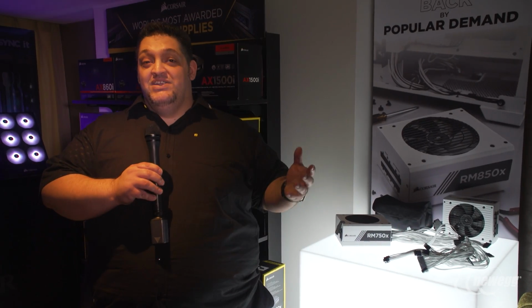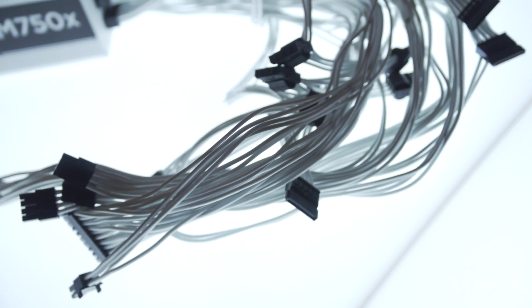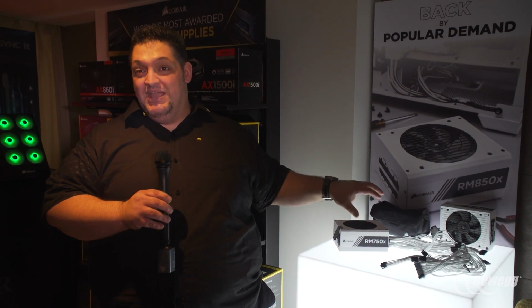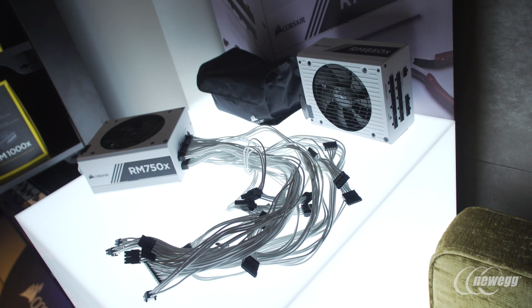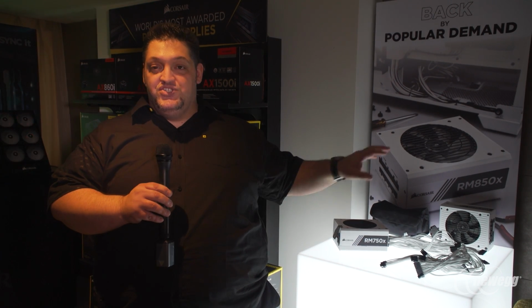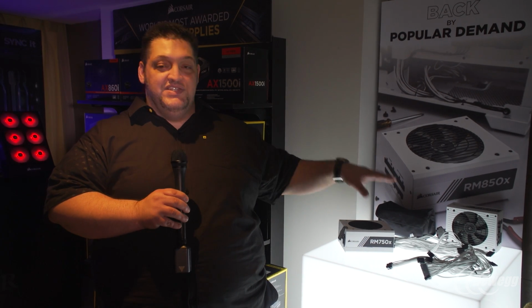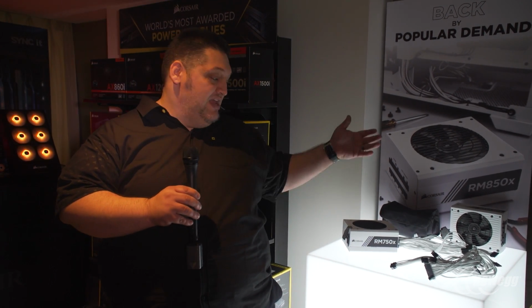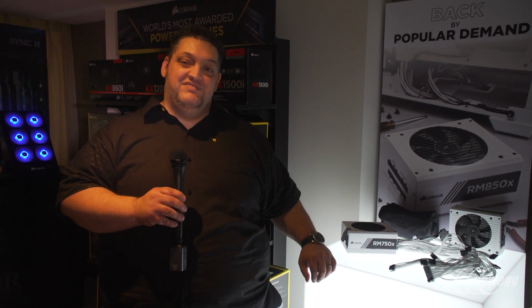So if you bought a 570X white from Newegg.com, exclusive to Newegg in North America, you probably want a white power supply with individually sleeved white cables. I highly recommend you check out the RMX, it's coming pretty soon. The 750 and 850 watt versions are the most popular wattages. You guys will see this power supply, super quiet, 80+ gold certified, really good power supply, great reviews. This one's the same power supply as you've been able to see on the award-winning RMX. The only difference is it's painted white and we have individually sleeved white cables to accent your white 570X build.